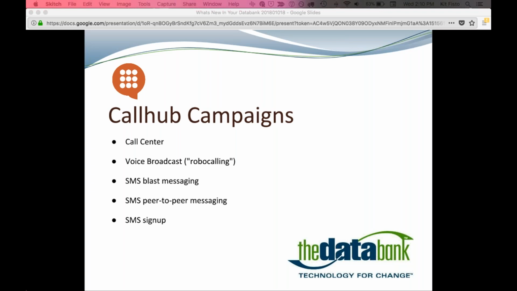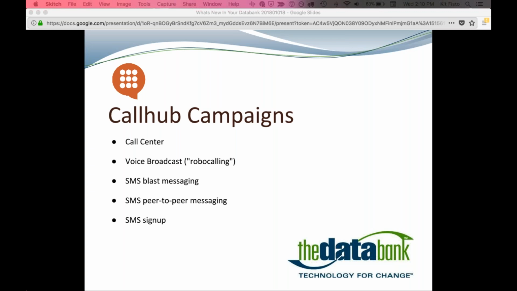Compared to email, SMS has an incredible performance rate, 99% open rates. Most people respond within 90 seconds. And about a third of all people who receive SMSs will actually respond, will engage with that message.